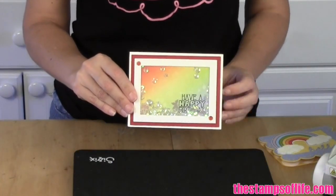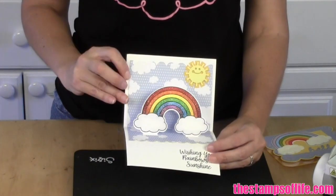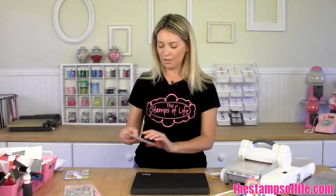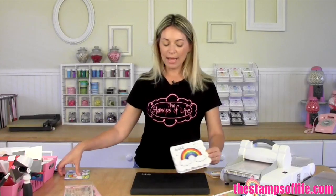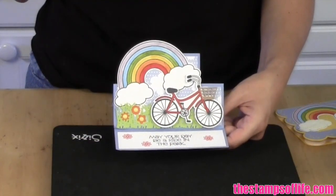Now here is a fun one. A shaker card. We love our shaker cards, don't we? And look at this. Have a happy birthday, and we're gonna open that up. It's a pop-up. Wishing you rainbows and sunshine. Here's another one. Follow your dreams. Beautifully colored. Isn't that fantastic? With the pretty lace all the way around. And last but certainly not least, we need a bike with our rainbow, don't we? May your day be a ride in the park.